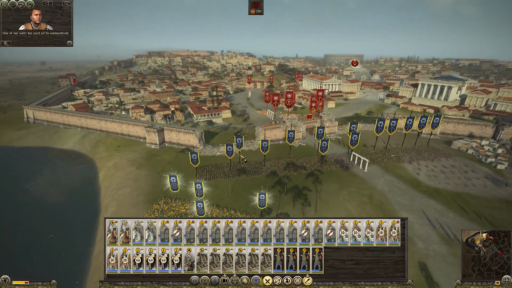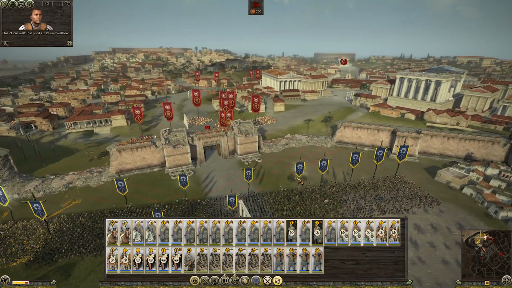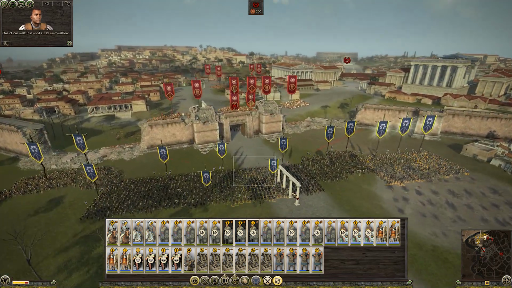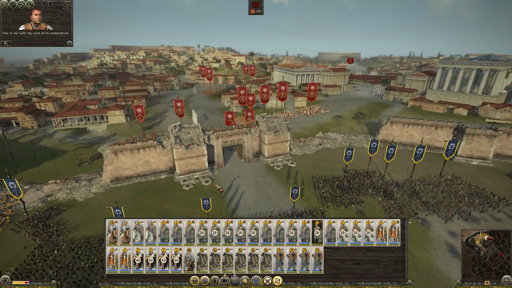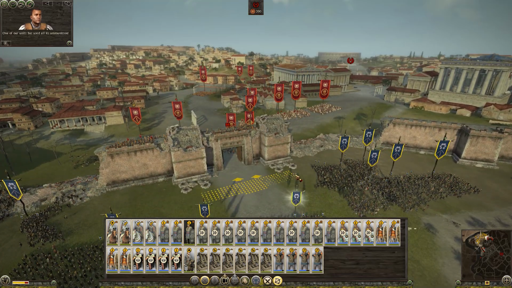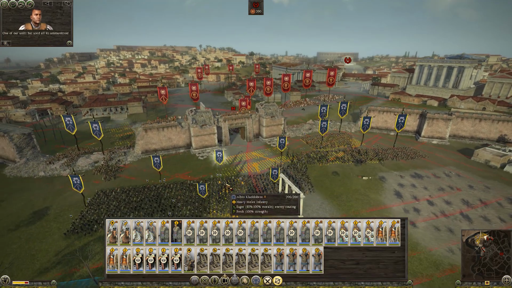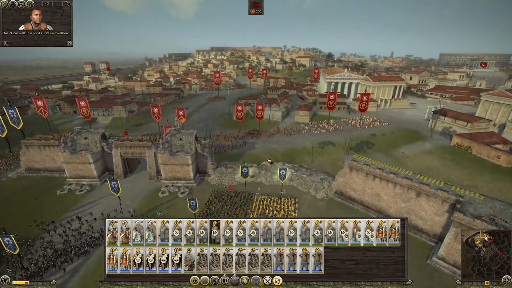Okay, there's 1 unit of slingers. Alright, let's go ahead and get some swordsmen in here. And while we are here, let's go ahead and have some of these guys start attacking the gate as well. So we'll try and set up nice and wide to make use of as much of the unit as possible. Alright, and in we go.